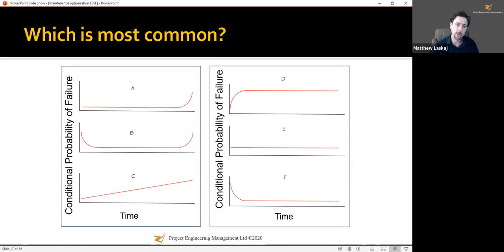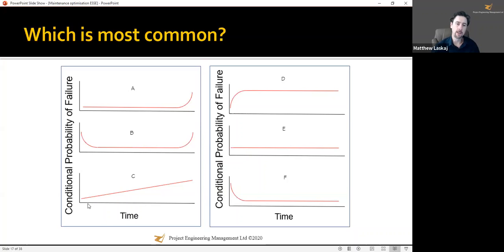So you can see the first one there, A, is what we call the classical failure profile, and it's the one I just showed you before. So again, the y-axis is our probability of failure, our x-axis is the time. So A, as time goes on, it stays relatively the same chance of failure until it hits this wear out zone at the end. B, high probability of failure when we first install it, and then it follows the similar style of our classical failure profile.